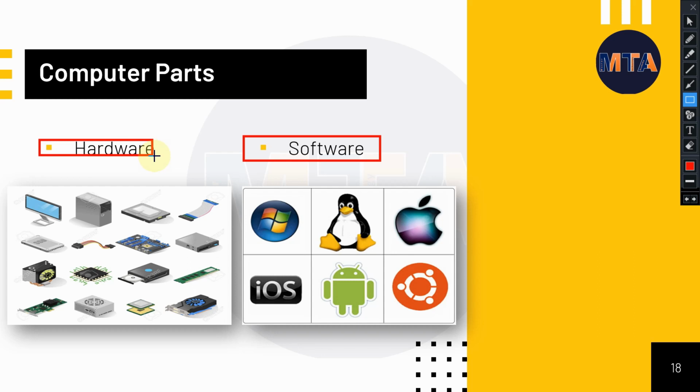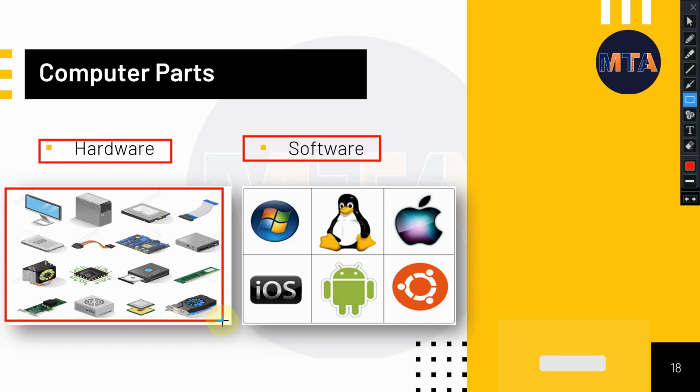Let me explain a little bit about hardware. Hardware means the components, the physical parts of the computer, which are touchable. These include input devices and output devices, and specifically they are called hardware. But the core one, the one made to manage the hardware, is software. Software is the untouchable part of the computer. We can see it but we cannot touch it, and the aim of these applications or software is to manage the hardware.